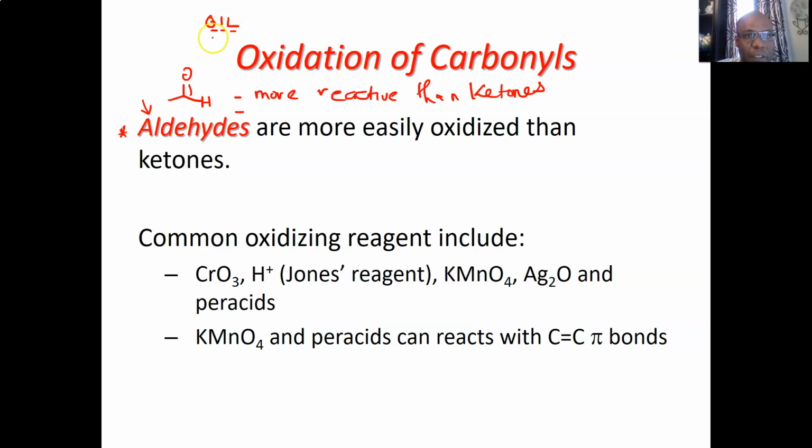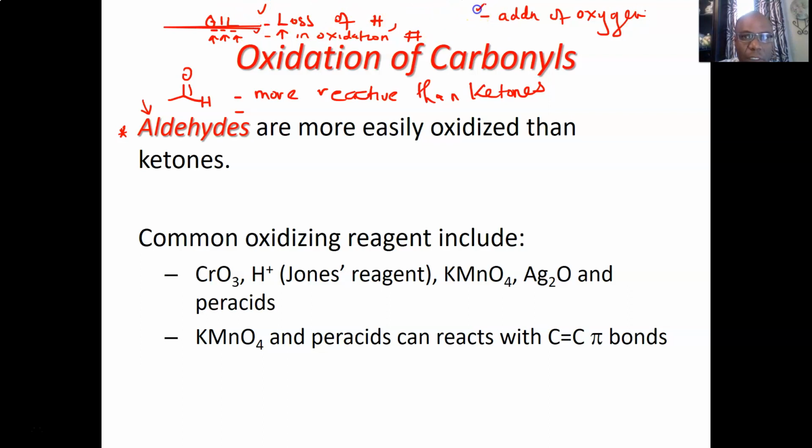Oil rig. Oxidation is loss. So in this case, we are losing hydrogens attached to the carbonyl. Alternatively, oxidation is an increase in oxidation number. I think we talked about that before. And still, oxidation can be taken as addition of oxygen. So you'll see these three definitions happening with aldehydes.